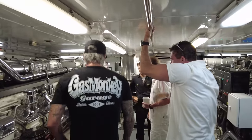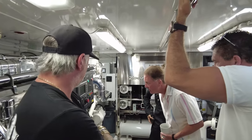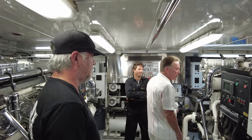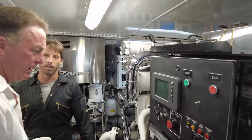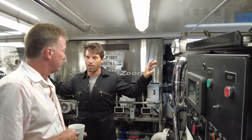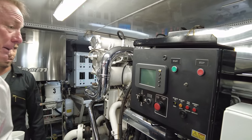That is impressive. So you're going to start it? I hope so. So now what you're going to do is wait for the system to get into its level. And now you can start it up. Normally we just do a manual start because we're not doing remote. For safety reasons, we never start engines outside the engine room. So what I would do is just switch to start. Start it here. Yep. Broke it, Dennis. Way to go.